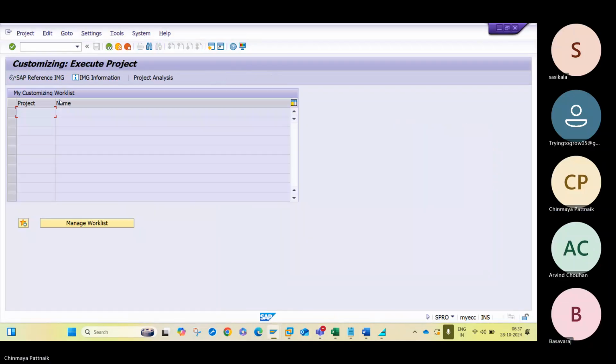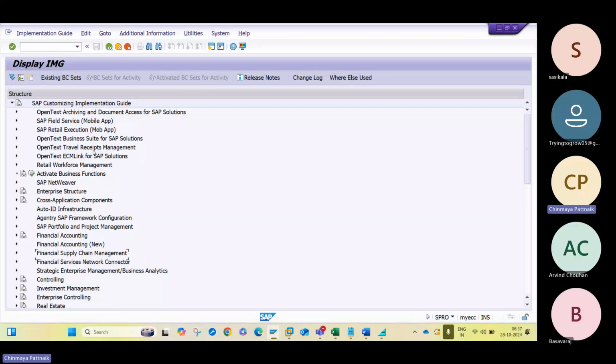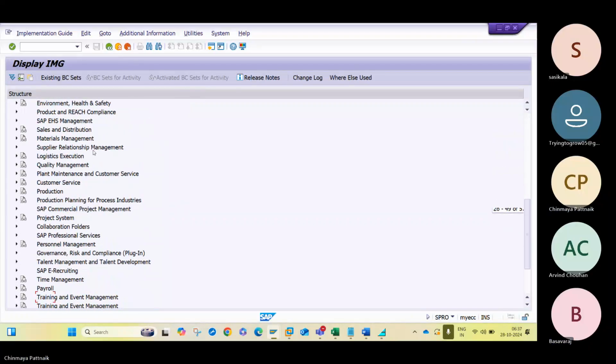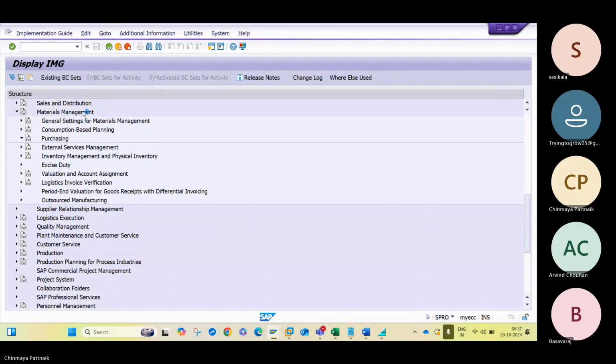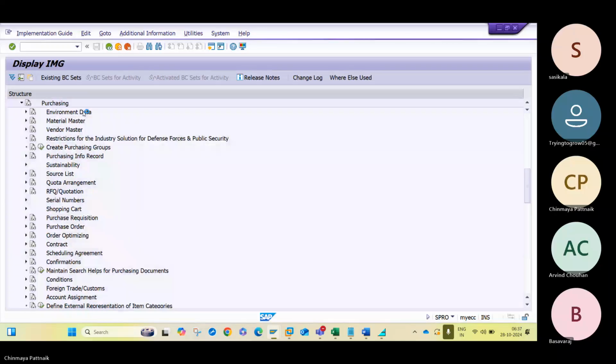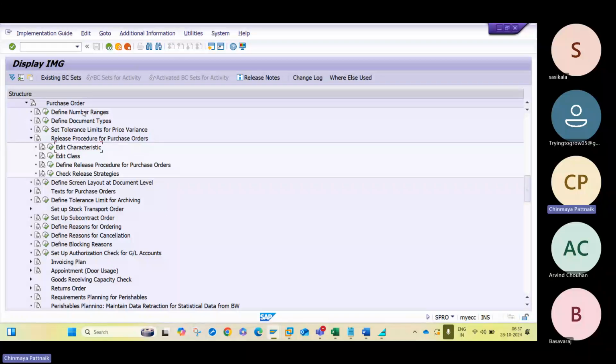SPRO, IMG. Let's go to Materials Management configuration, Purchasing, Purchase Order, then Release Procedure for Purchase Order.